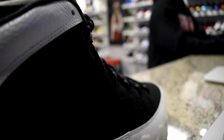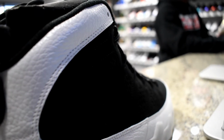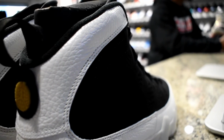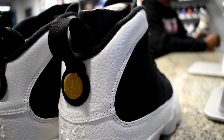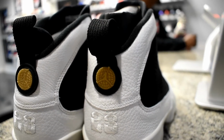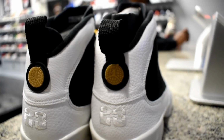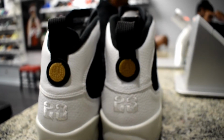It's a dope little shoe, man. But I'm just not feeling the colorway. The quality on them is nice. But other than that, I still got me a pair. I'm just saying, I'm not really a fan of the way they put this colorway together.